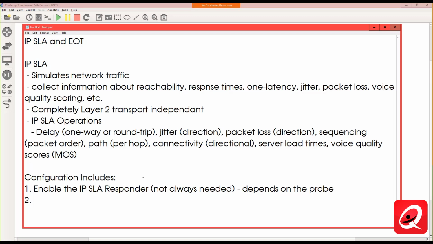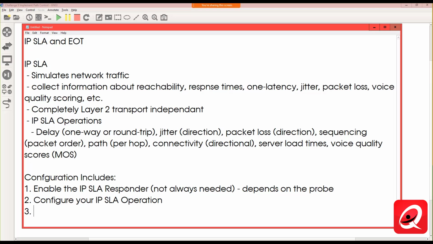The next thing is to set up the IP SLA operation. So configure your IP SLA operation. That might be an ICMP echo or some other type of probe where you're just performing some action. Then we're going to configure the options for that specific probe, or what we call an IP SLA operation.